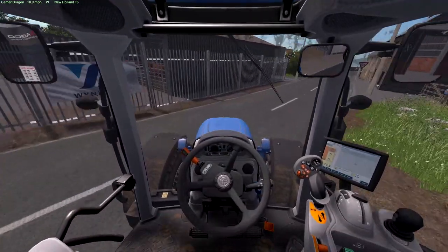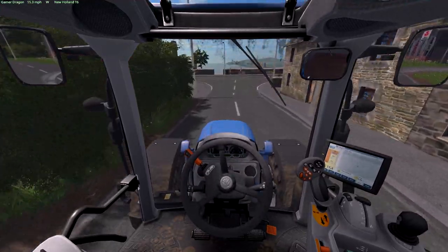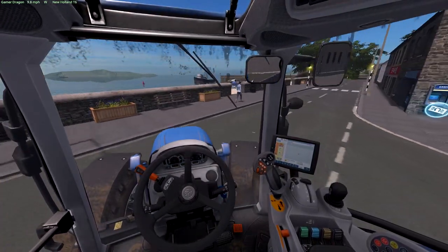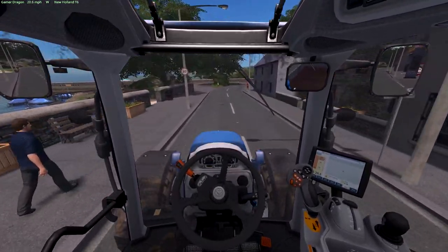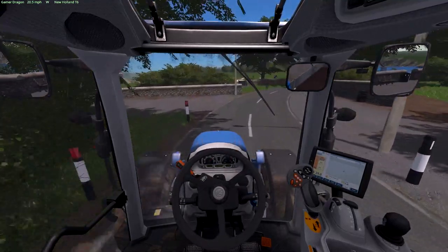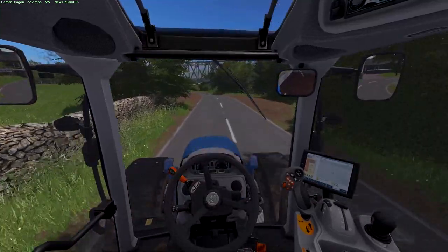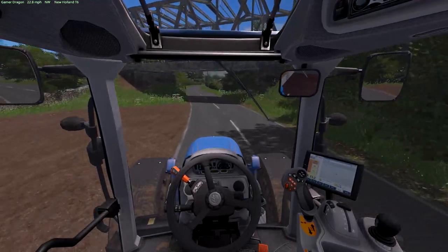Now, if it doesn't start, I'm going to see if the guys down at the yard where this is have got a winch I could possibly use, or some form of brute force, or a tow bar or something. A tow bar's not really going to work. It's going to have to be a mechanical winch to get it onto the trailer if it doesn't start. For it to be parked in a hedge, I don't think it's going to start.